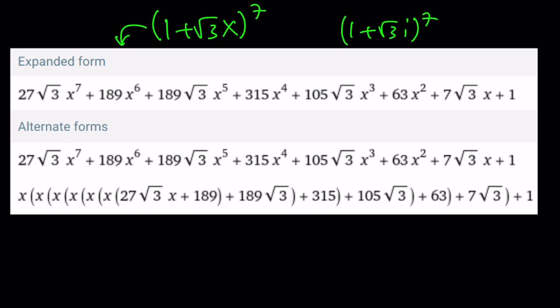When I asked Wolfram Alpha to evaluate one plus square root of three I to the seventh, it gave me the answer right away, which you'll see in a little bit, but it didn't give me the binomial theorem version. Anyway, so this is the first method and as you see, it's not a good one. Let's go ahead and talk about the second method then.